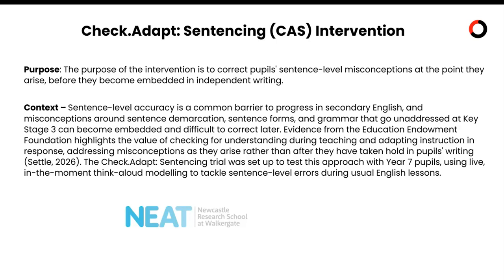Evidence from the Education Endowment Foundation highlights the value of checking for understanding during teaching and adapting instruction in response, addressing misconceptions as they arise rather than after they have taken hold in pupils' writing. The Check Adapt sentencing trial was set up to test this approach with Year 7 pupils, using live, in-the-moment, think-aloud modelling to tackle sentence-level errors during usual English lessons.